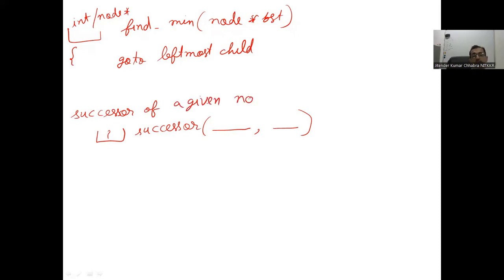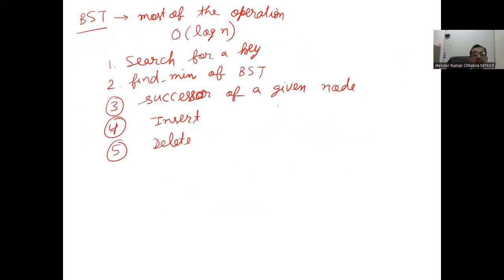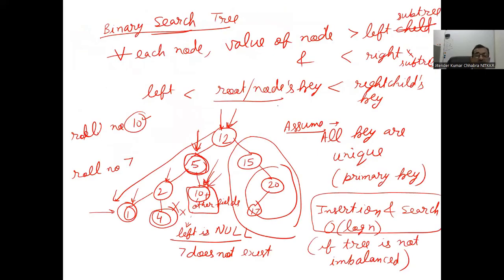Say a node is given to me, say given node X. How will I reach X? Maybe by searching for a particular key value, I will reach X. So once I have reached X, I want to find out the successor of the given node X. What does that mean? Successor means the next value, which will come as its corresponding next value in the in order traversal.